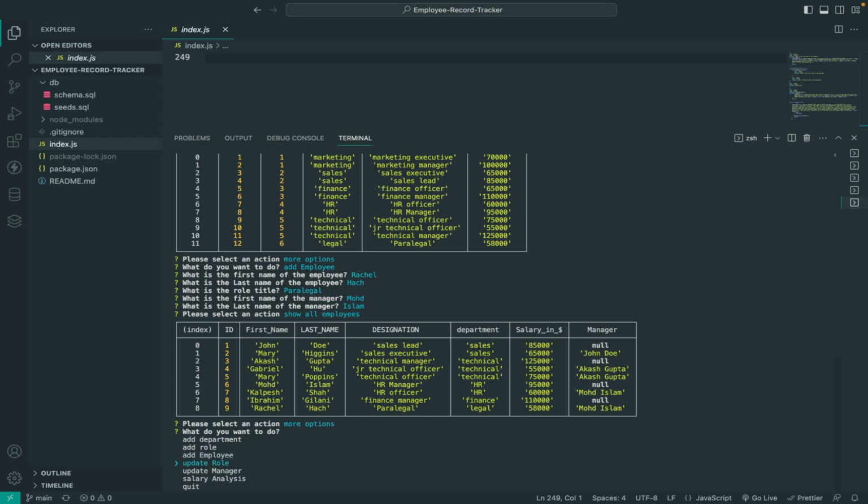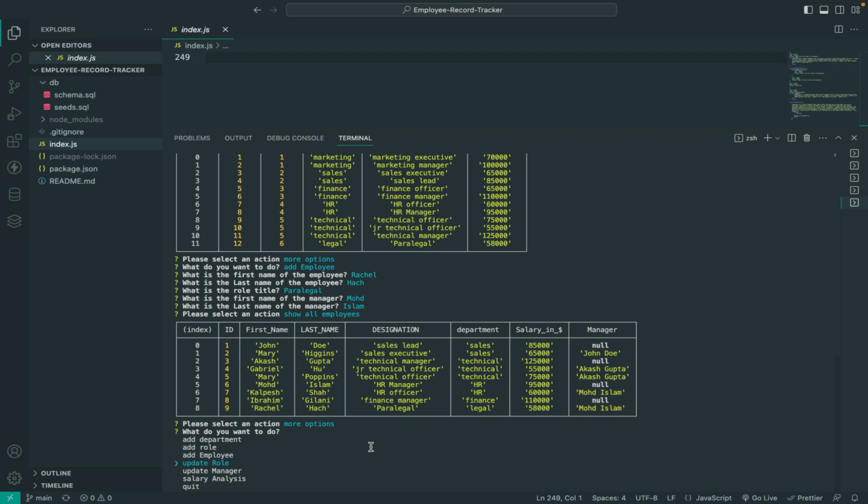Now, as may happen in real life situations, we need to update the role of someone. And let's say the HR officer Kalpesh Shah now has been upgraded as a legal officer. He will then be shifted to the legal department, and will still keep on reporting to Muhammad Islam though.